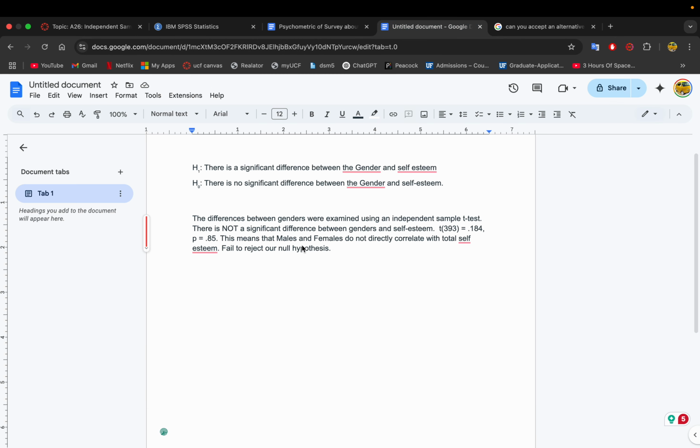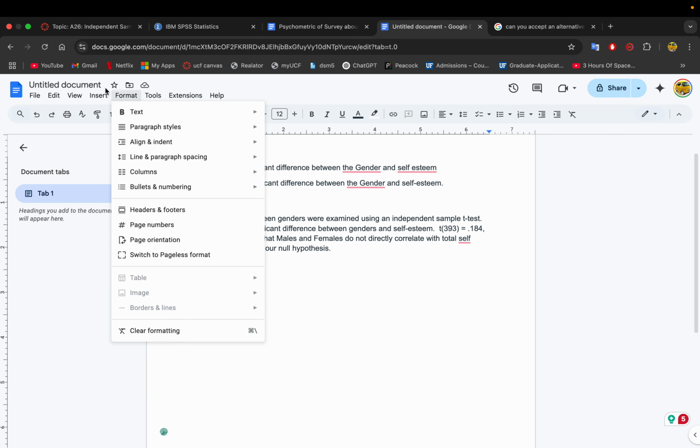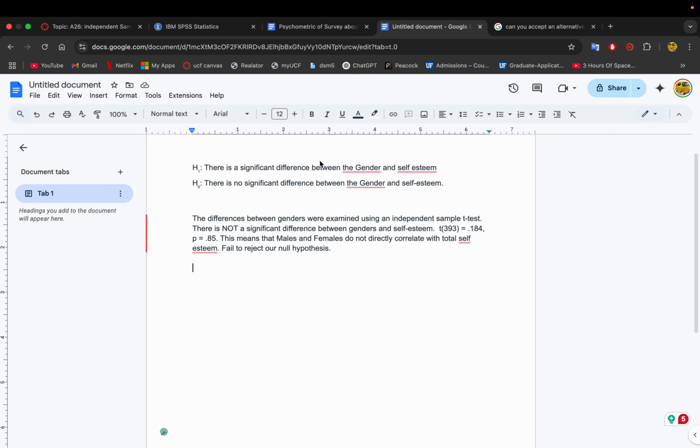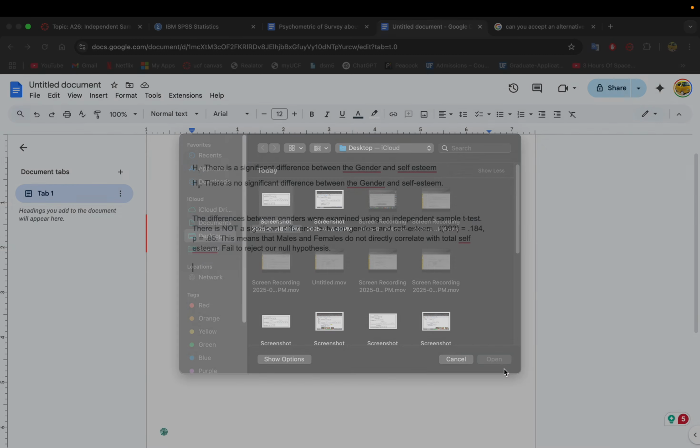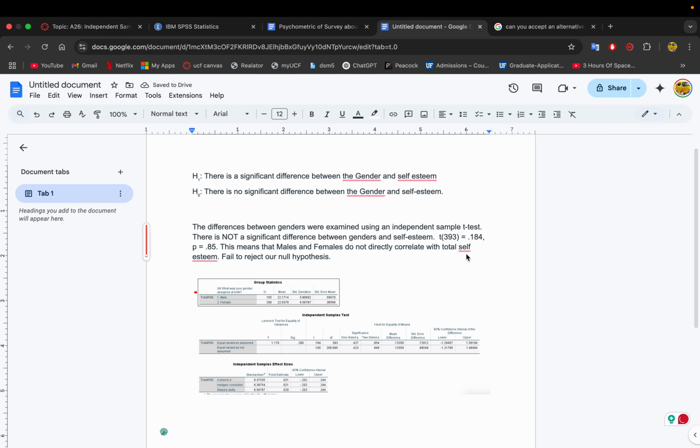And then now we can insert an image and upload it, and you're going to be doing this on the Canvas app. This is just an example. So this would be a completed version of the assignment.